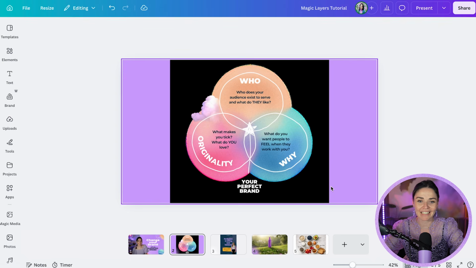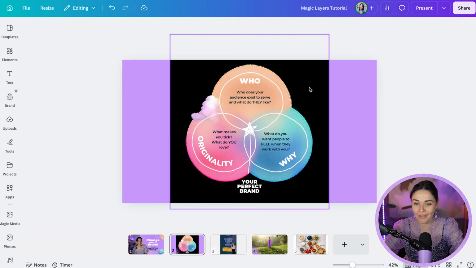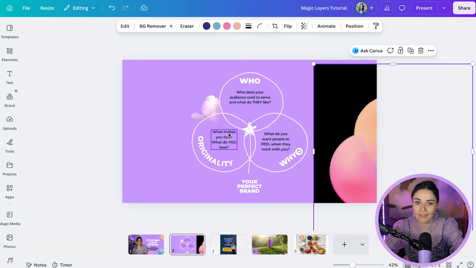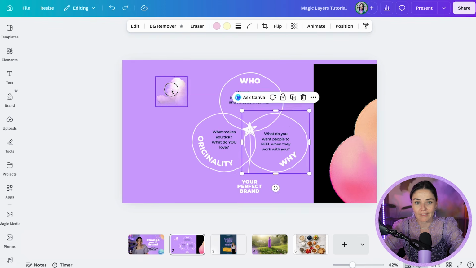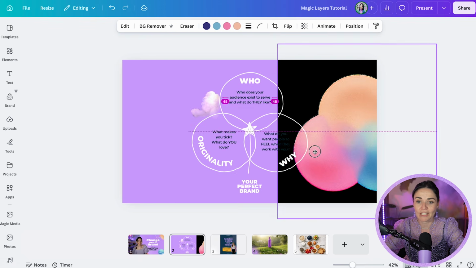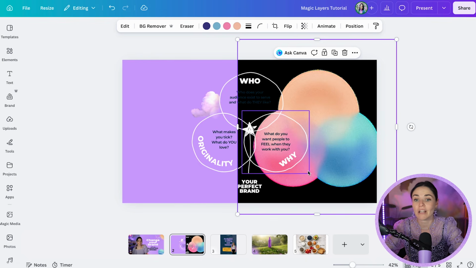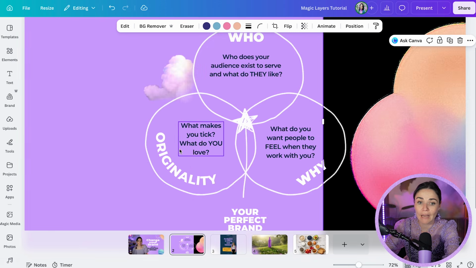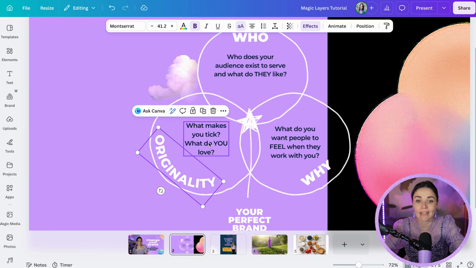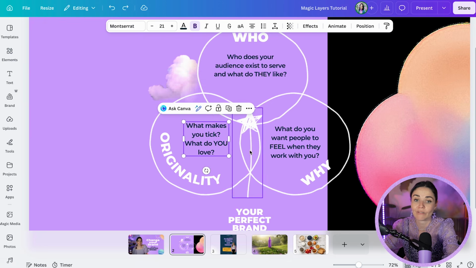All right, so you see what it's done here. Can you see it has not enjoyed that little blur that I had around the edges of these circles, and it's made the background black. So these parts here have done pretty good. We've got these nice little circles. Actually, that's worked wonderfully. And I've got my little cloud here, but it really has had trouble with my background elements. So for example, I know I made this in Canva, so I would actually just find these elements and pop them in, or just even use plain circles. But the fact that it's now perfectly pulled out my text, it's curved my text here, it's pulled this out as a little graphic, it's popped my text out here, everything is looking really good other than that.